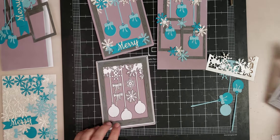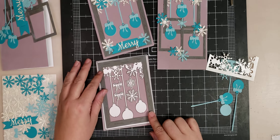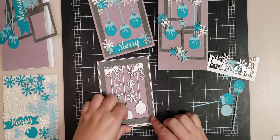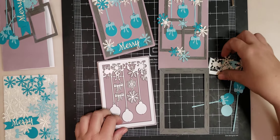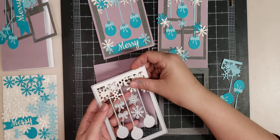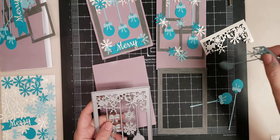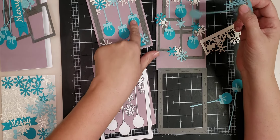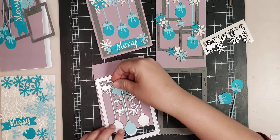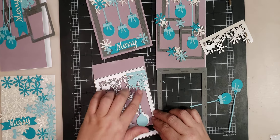That fits just inside perfectly. You have to trim a little bit off to get it to fit just right, because the wood pitcher frames were not made to go all the way to the edges of an A2 card. So I cut the wood pitcher frames, then I took the ornament and wanted the kind of pearly color snow. I just put my paper over the very top and cut that out. Then I wanted my hanging ornaments to be blue, so I put paper over the top of this part so it cut the whole thing, and then the hanging ornaments.